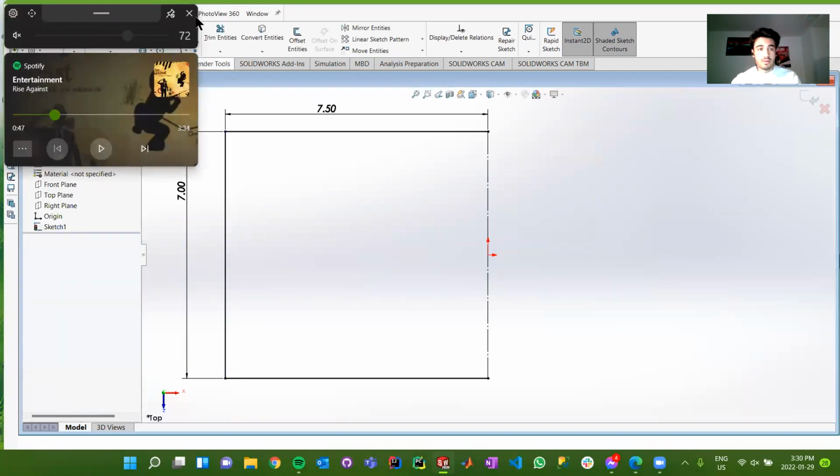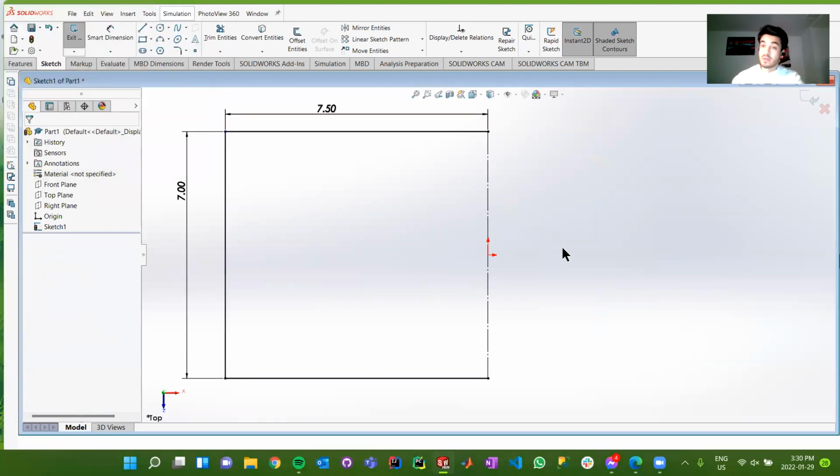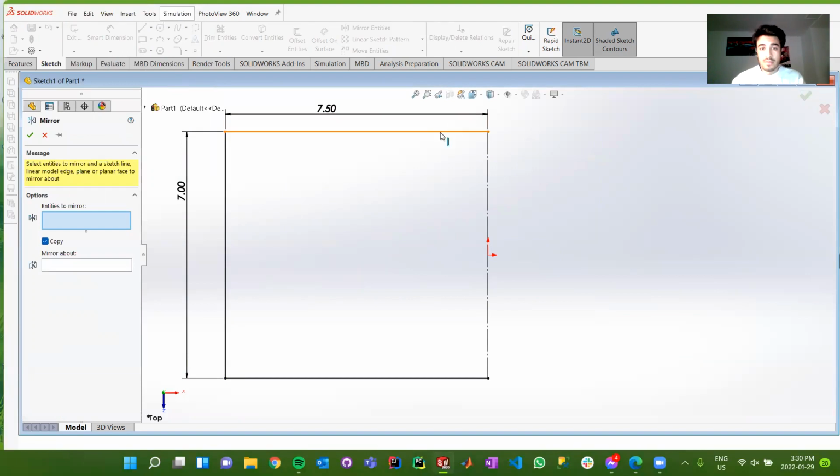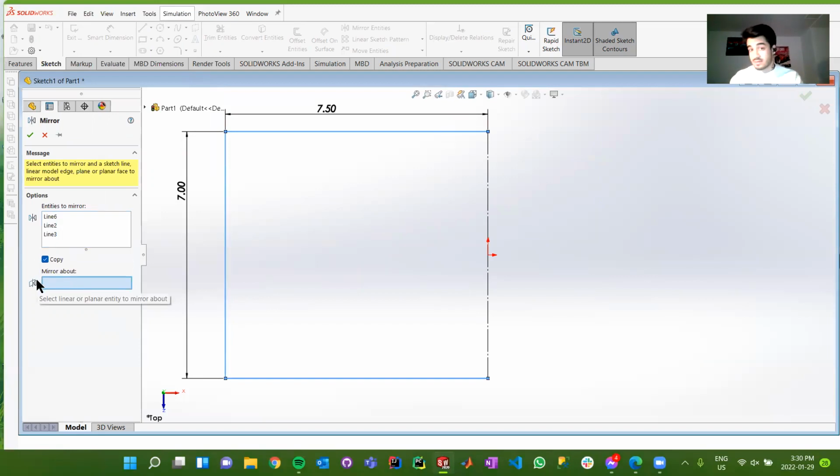And now, from there, if we want to mirror this, we can click mirror entities right here and click these 3 different lines, and we mirror it about another axis. So in this case, it's going to be this line. In 3D, you usually mirror about different planes. So think of it like this. A point is 0 dimensions, a line is 1 dimension, and a plane is essentially what you have to deal with in 3 dimensions when it comes to mirroring.